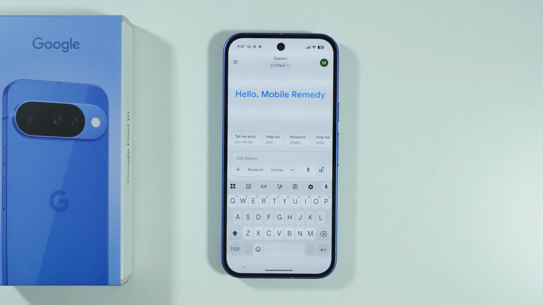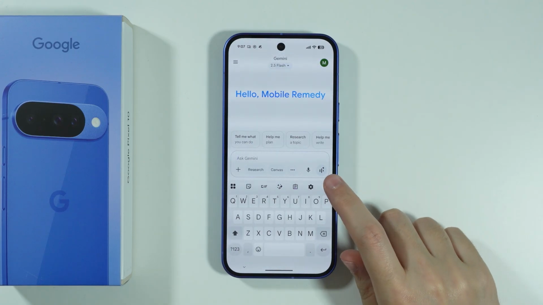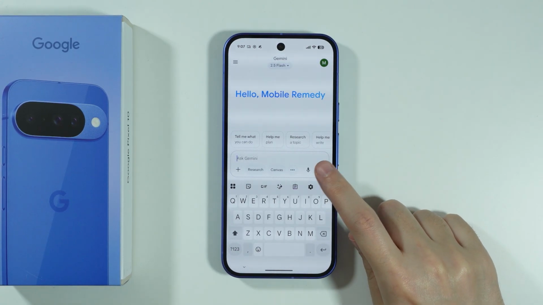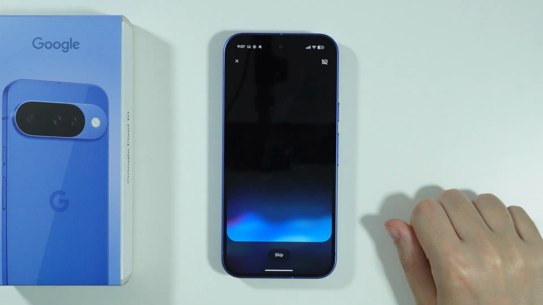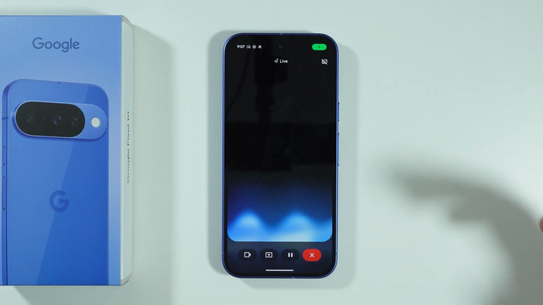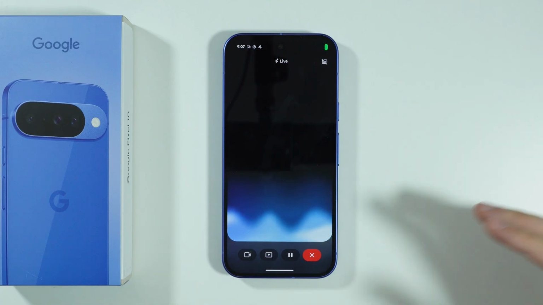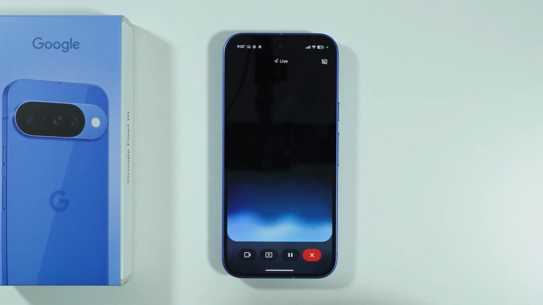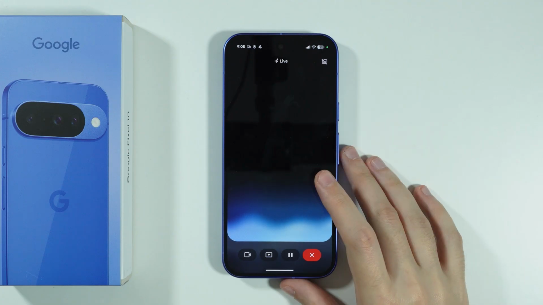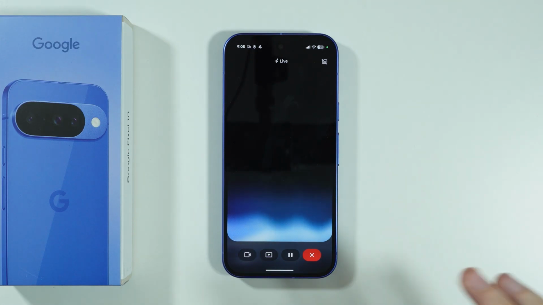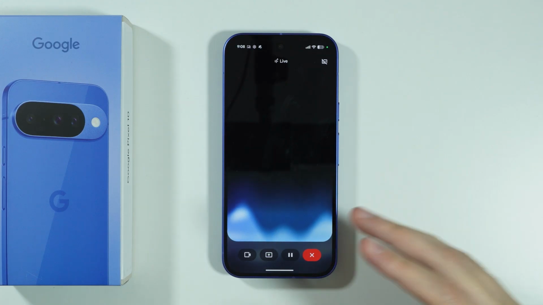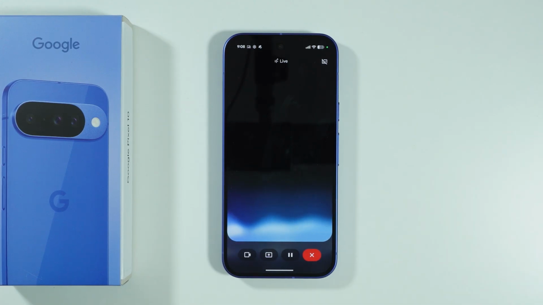What I want to show you is the live conversation with the Gemini. You can actually talk with the Gemini without having to write anything. You can have a dialogue with the Gemini. And in order to use it, we need to tap on this icon that we have on the right side with the little star. And this is the live Gemini. You can just simply start talking to Gemini, and based on whatever you say, of course, you can just start a conversation and keep going. You can ask them to help you with something. You can ask them to guide you with something, and so on and so forth. Or it can be a little small talk as well.